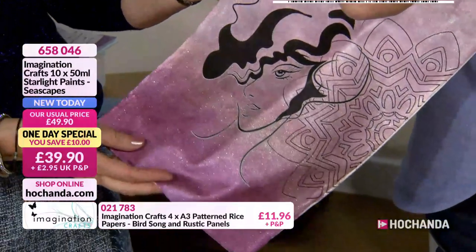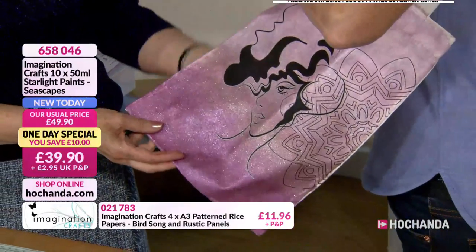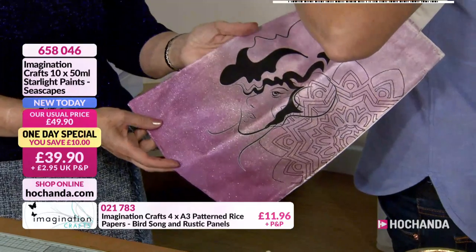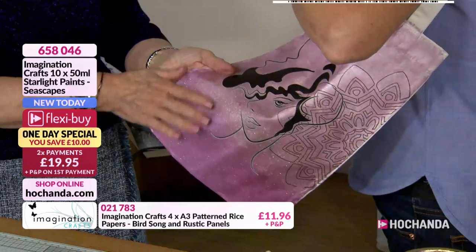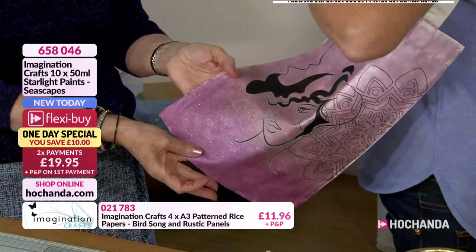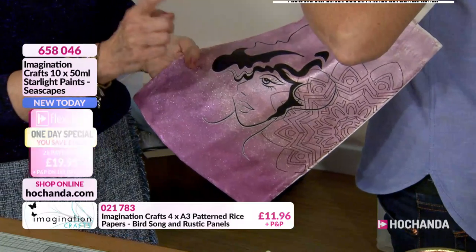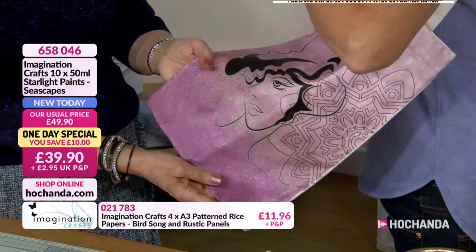If you want washable starlights, that's starlight textile. But you can use these, and quite frankly, on a tote bag, you would never need to wash it, because they've got metallic, it's almost as if it wears clean. I've had this for years and it doesn't get dirty. And this is using my One Day Special colours, my pink sunset, but I've blended it with the pearl.